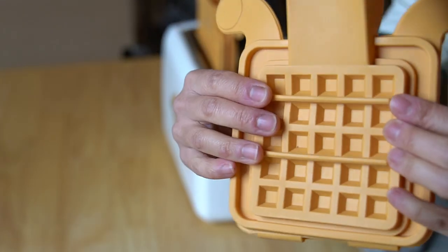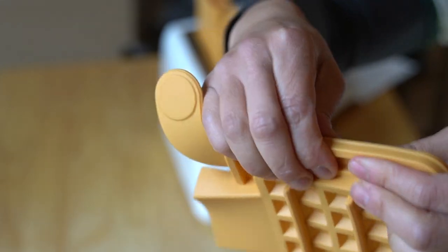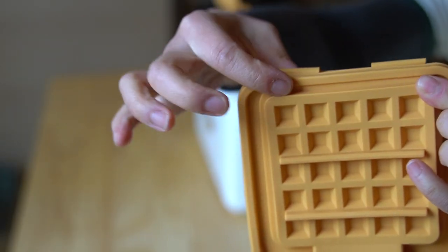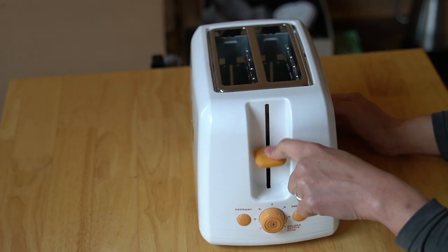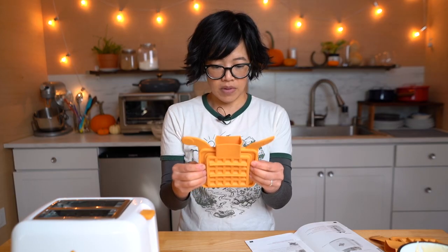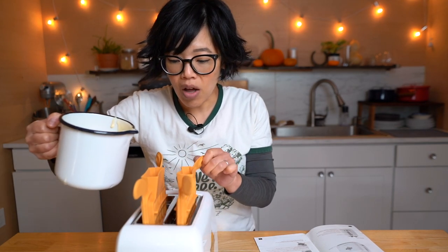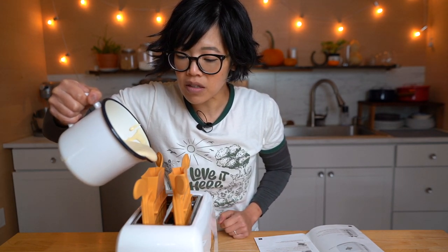I'm going to close the mold and carefully squeeze the edges together, sealing everything so the batter doesn't come out. It's very important to make sure the bottom is sealed as well. Before we begin cooking, we need to preheat the machine — press down the control lever and then press preheat on the control panel. It's done preheating. I went ahead and put my waffle mix into a pitcher, but I don't really know how full I'm supposed to fill these, so I'm going to err on the side of less.